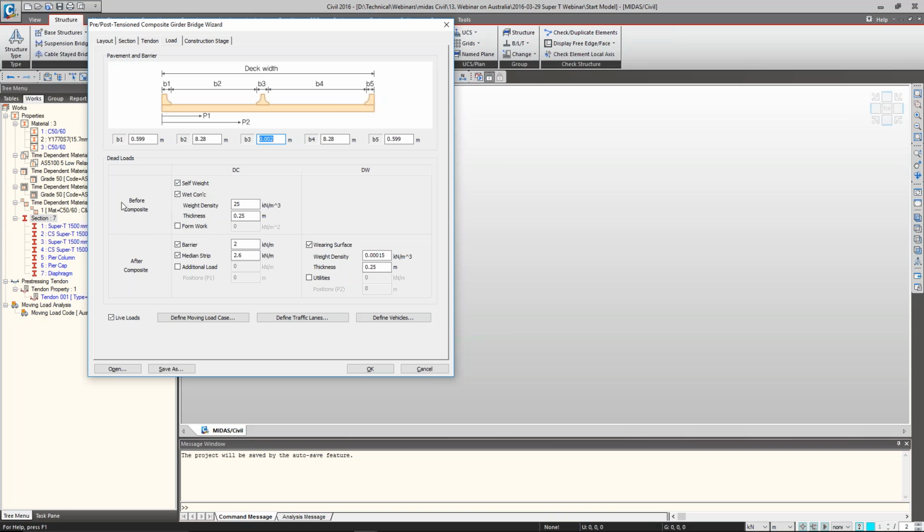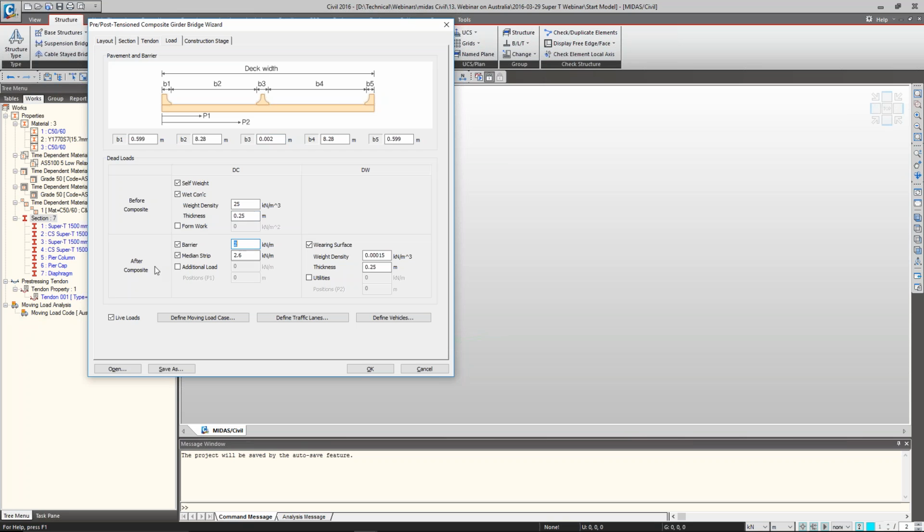And for the application of the loads, we have specified that before the composite action takes place, before the deck slab becomes a composite with the Super T girders, the program should apply the self weight, the weight of the wet concrete. Even though the composite action has not taken place between the deck slab and the Super T girders, still we need to apply the load due to the wet concrete, so the program will apply that.